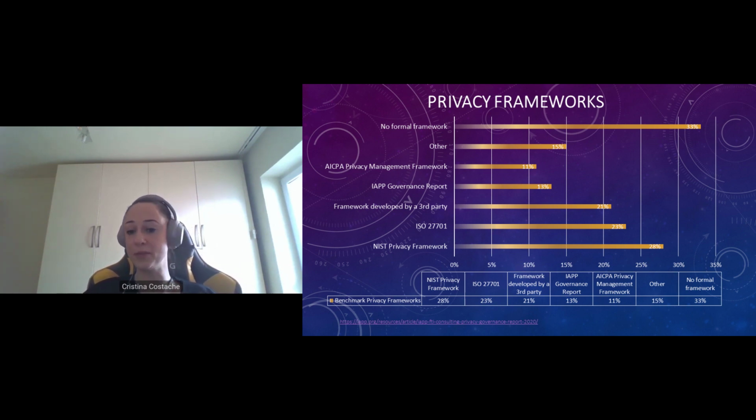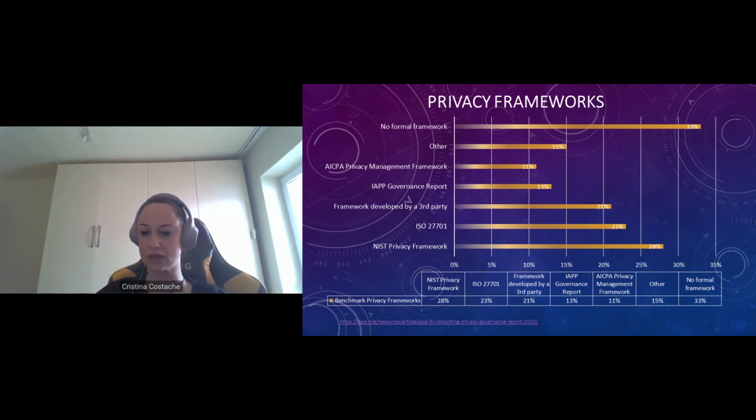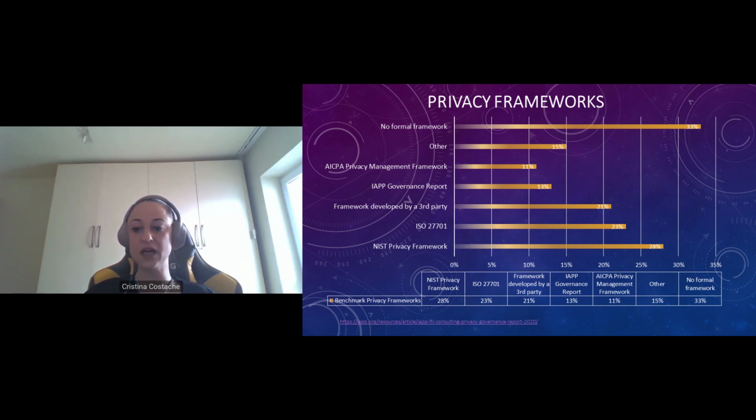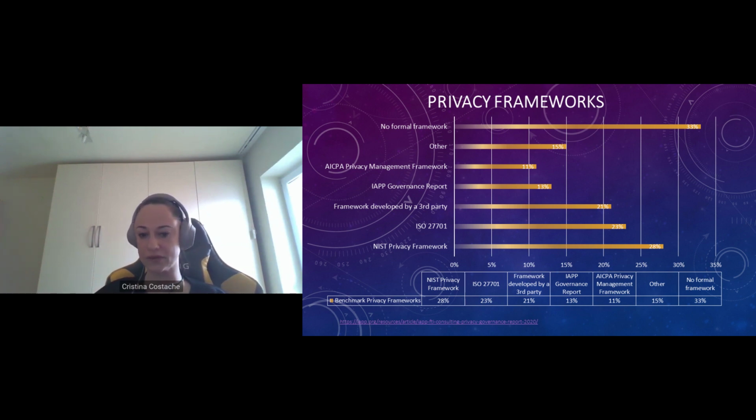Organizations have reported that they use the following privacy frameworks for benchmarking: NIST Privacy Framework at 28%, ISO 27701 at 23%, a framework developed by a third party at 21%, IAPP Governance Report 13%, American Institute of CPAs Privacy Management Framework at 11%.